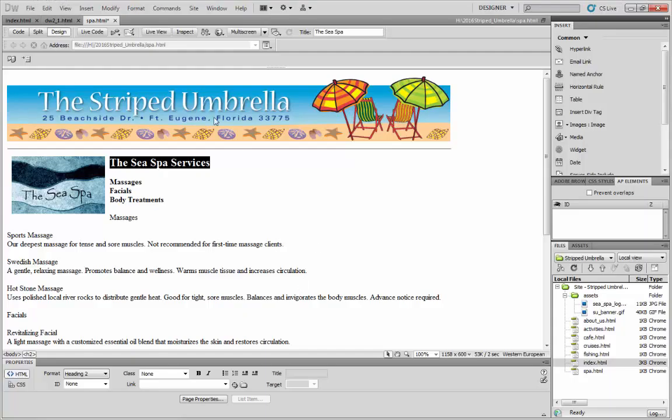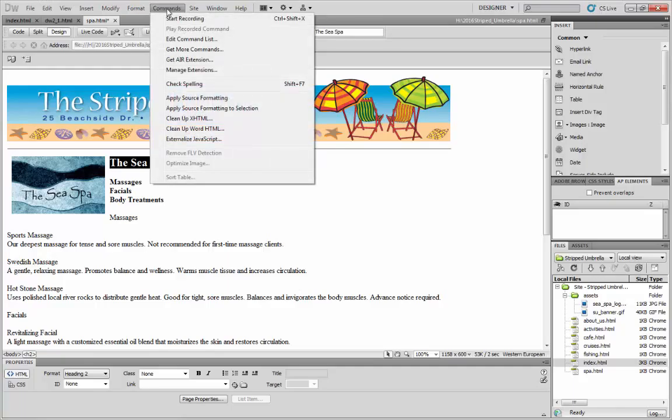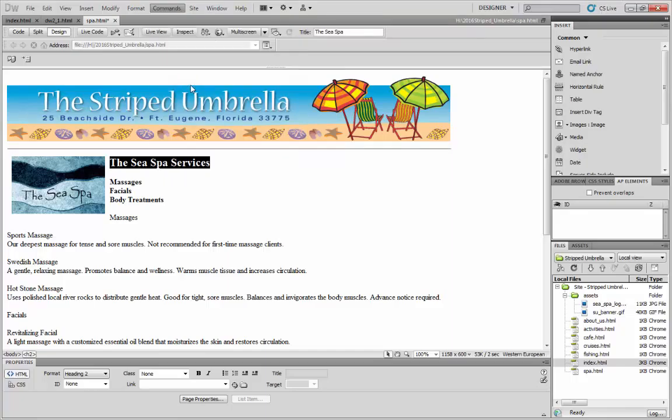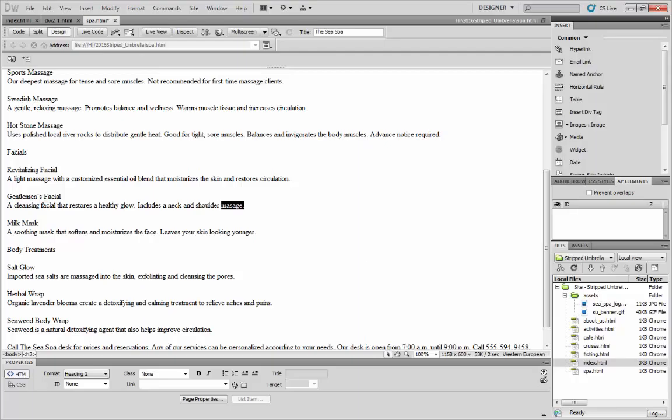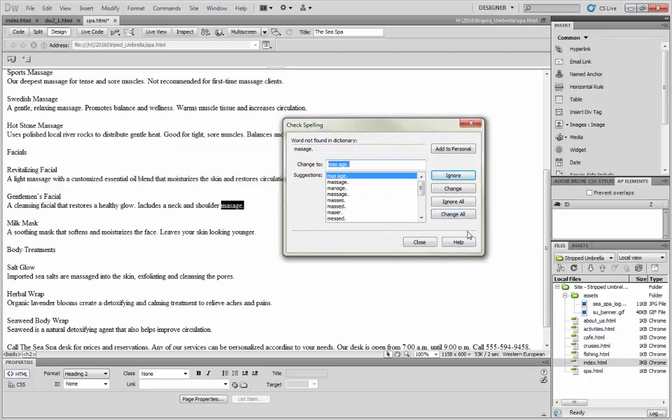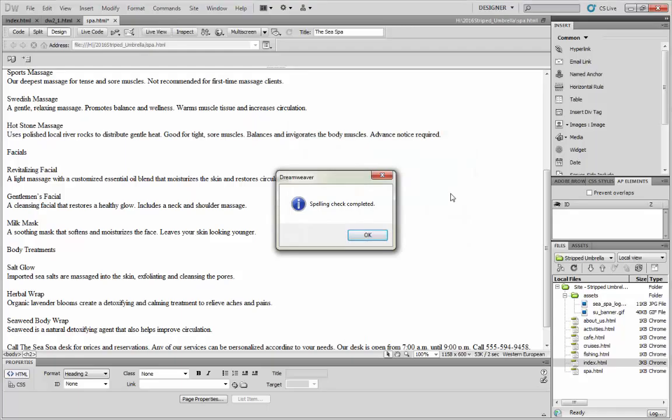So to find your spell check, you're going to go to Commands, and then you find Check Spelling. You will notice there's a keyboard shortcut for that, and that is Shift F7, if you ever remember that. You can check your spelling on this page, and we do have an error, don't we? Oh, wait. I had something highlighted. So which one do we want there? The second one, right? Because notice it even says, hey, this is the end of the paragraph, so we should have a period at the end of it. So we're going to make sure we choose the second one, and then you can click on Change. And then click on OK.